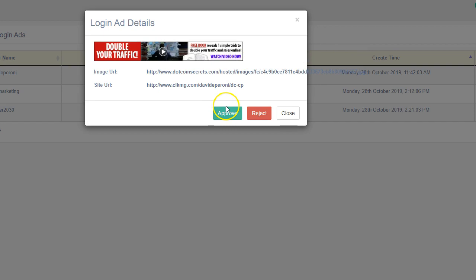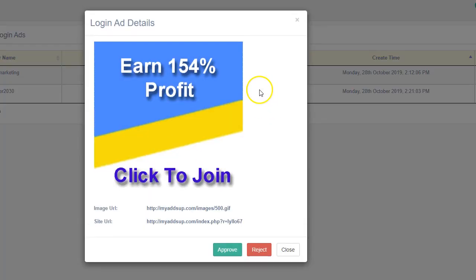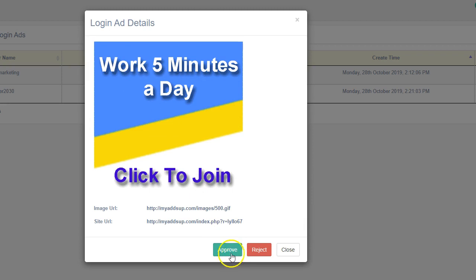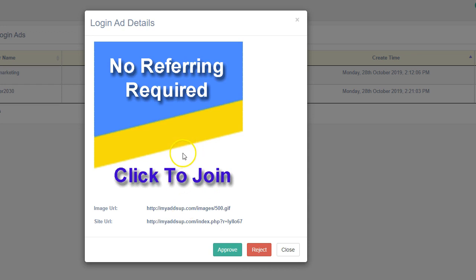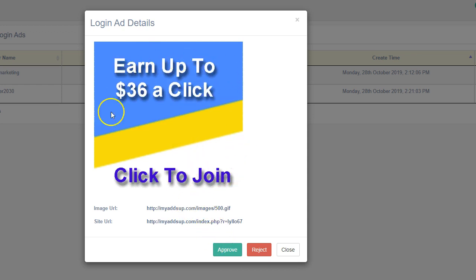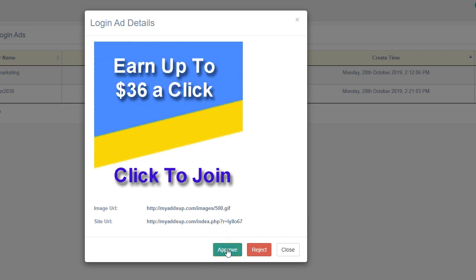This one, it's good, but again, I would not be submitting a 468 by 60 banner for a login ad. This one, I'll approve it because it's going to work, but that's going to get a very poor conversion rate because it's a tiny little banner on a full web page by itself when someone logs in. So we're going to approve it. I wouldn't do that, but that gets approved. So here we go. This is better. That's more like it. That's kind of what you want to submit for a login ad. I don't know what size this image is, but it looks like it's square, probably about 400 by 400 or maybe 300 by 300, but it works, so it gets approved.